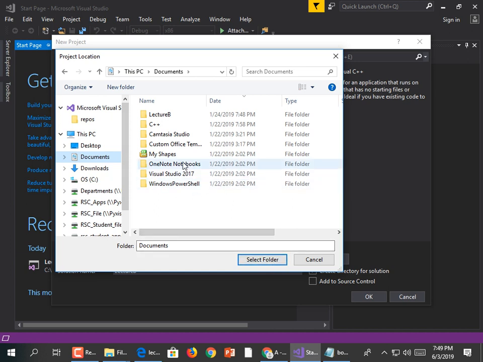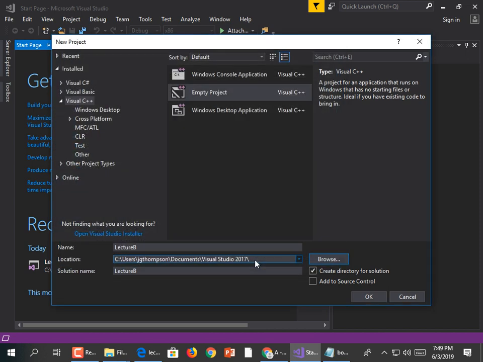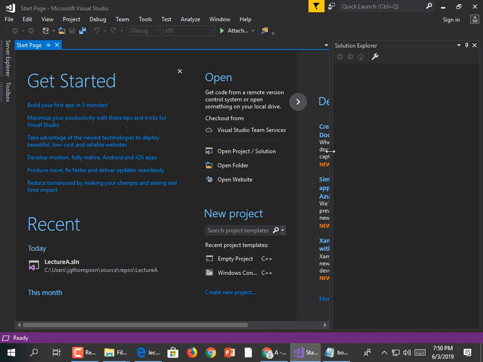Make a Visual Studio folder if there's not one already there, and select that. Then I'm going to be a lot happier because it's going to be easier for me to find, right? So that's what I'm going to do next time. I don't know if there's a way. There's probably a way to make that a permanent change, or maybe it'll be sticky between sessions, not sure. All right, so screenshot.